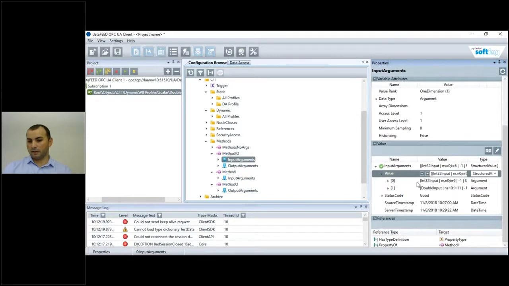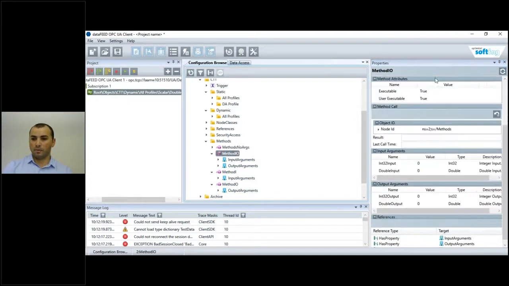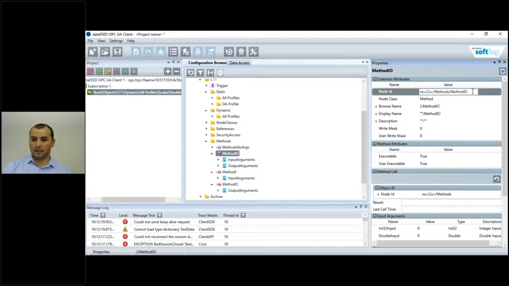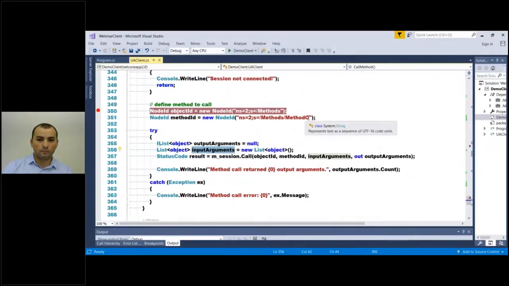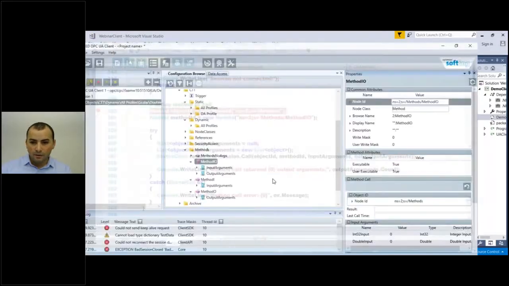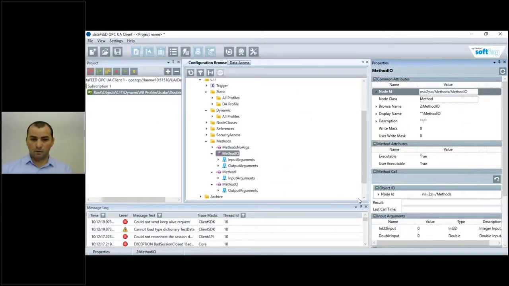In this case, it is an integer or double. So for a method call with input arguments, in case I call this, you will have to set integer and double.